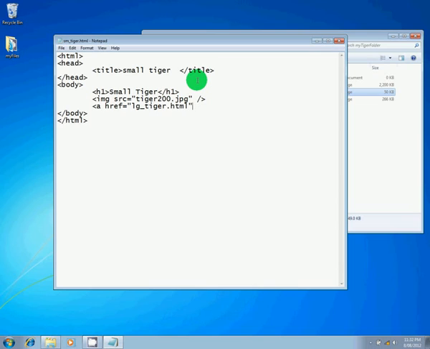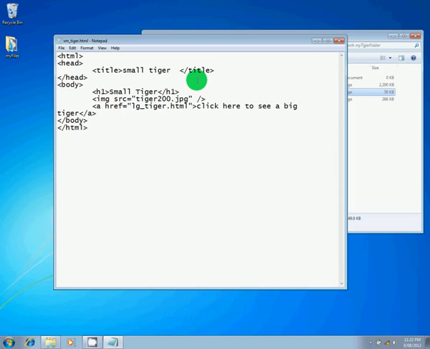And I need to show on the screen what we're actually going to click, so I'm going to type in the word click, try that, click here to, still typing way too fast, to see a big tiger. And now I'm going to close off that A tag.